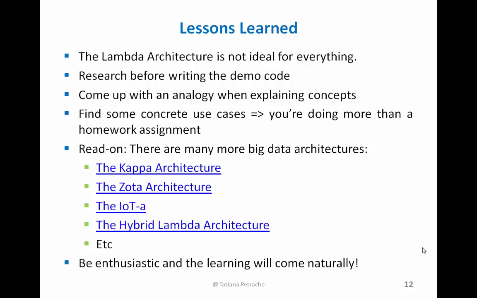Read on. As you have already figured out, this is not the only architecture available in the big data world. There are many more, such as the CAP architecture, the ZOT architecture, the YOT architecture, which is the Internet of Things architecture, the hybrid Lambda architecture, and so on. Last but not least, be enthusiastic, and the learning will come naturally.